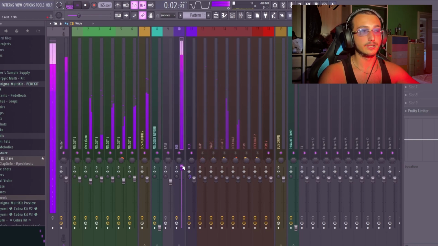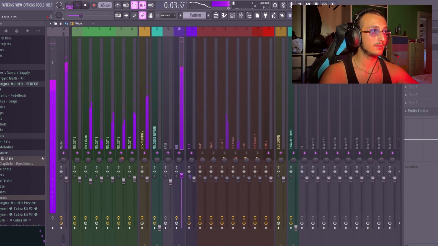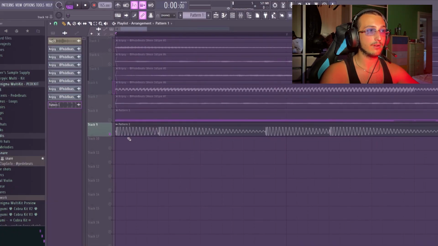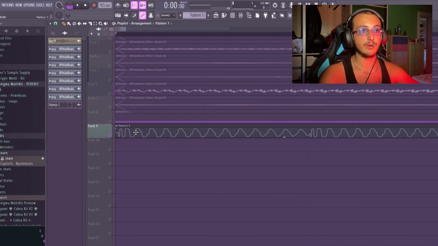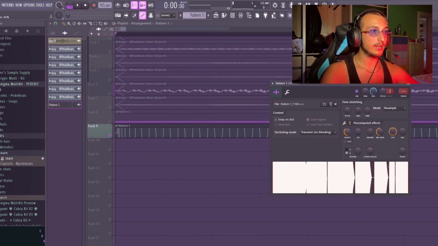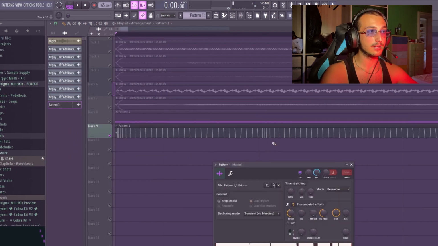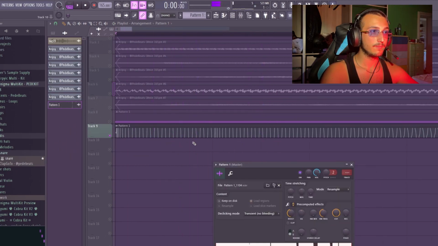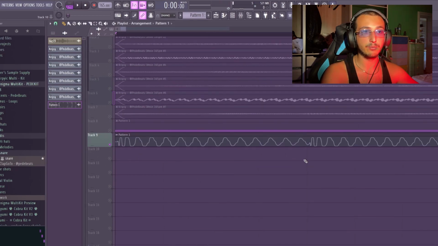Like this is too much. To explain the clipping things to you, I want to render the 808, and then we can see the waveforms. The more the waveform is like a square and the less rounded, it means that it's distorted. Like if we go here and boost it, you see that the waveform is going to be a lot more like a square, and it's going to clip a lot. Basically what the soft clipper does.